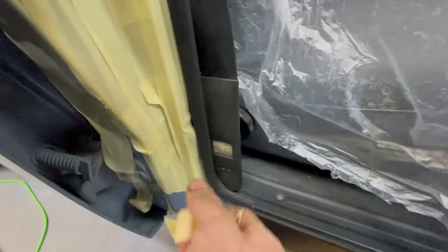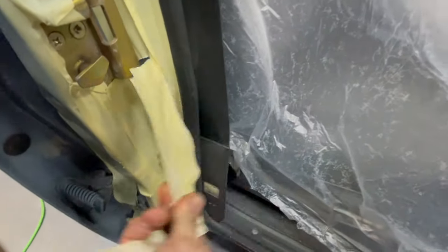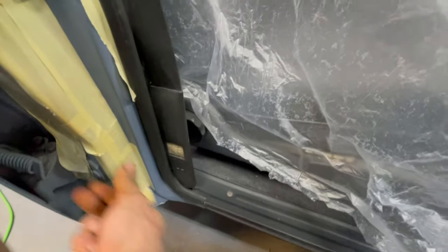In the end, you can actually save a lot of time by just taping the whole jam. Anything you don't want paint on, just tape it. And take it off and you're good. Nice and clean everywhere.